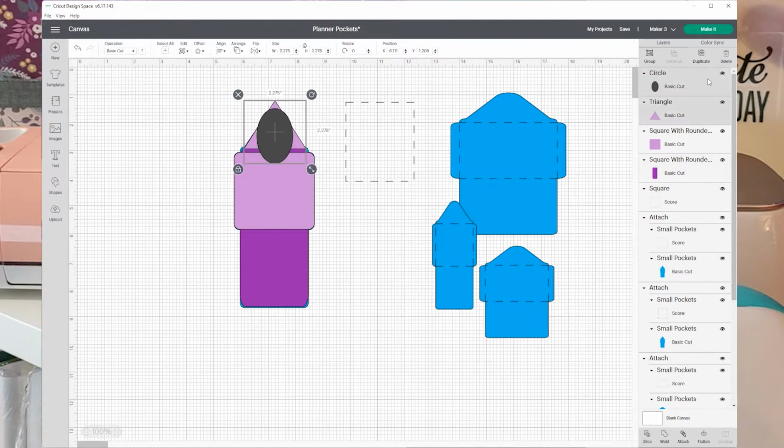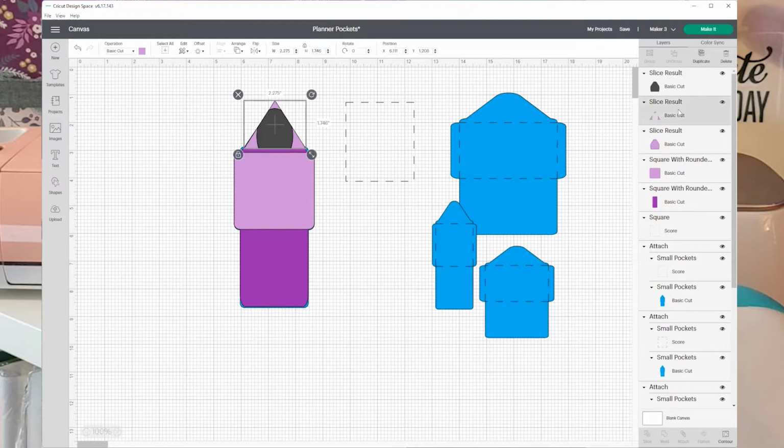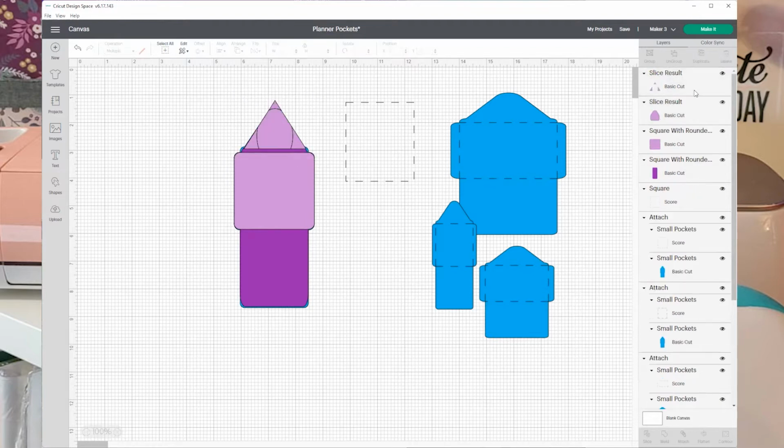I'm just going to click and shift click, and you can see them over here in the layers panel. I am going to slice them to see what I get, see if I can get the piece I want. And it looks like I can get rid of this piece. I'm going in the layers panel here. Oh, it looks okay. This piece, I kind of want it except the top.